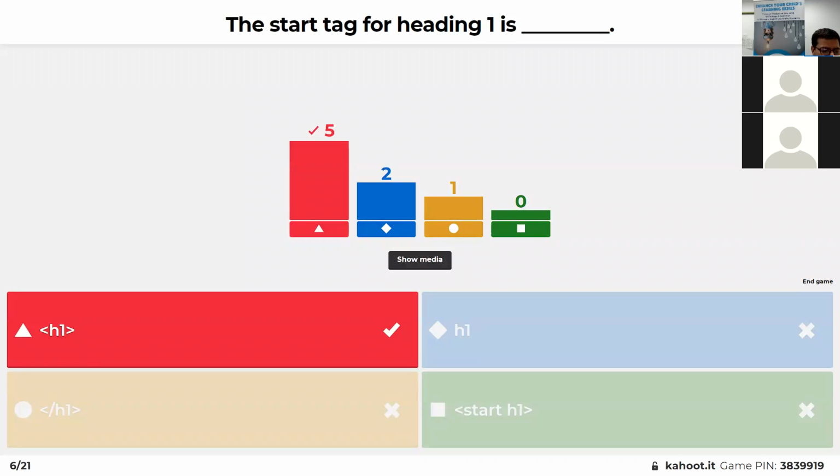Oh wait, I was about to say someone wrote the closing tag. Did someone misclick? No, it wasn't a misclick, it was a mistake. Someone wrote the closing tag. Look at how it works, step by step. /H1 is obviously your end tag, not your start tag, and H1 doesn't have the bracket, so it's not a start tag. Yan is explaining everything. I accidentally put that one.